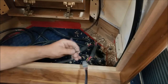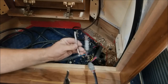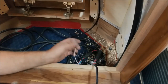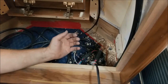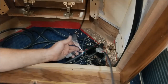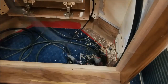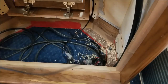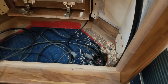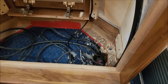With the Mercury, they use a five-wire tachometer harness. These three are still present, but these two run for the tilt and trim gauge. I think Evinrude did it better running it in here, because if you have an engine without power trim and tilt, you don't have these extra wires. But here we are. Anyway, everything is kind of ready to be hooked up, except for these two wires. I'm going to have to run those, but considering everything else I've done today, that's no big deal.